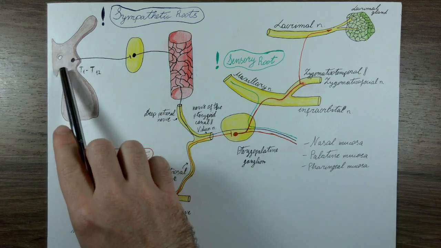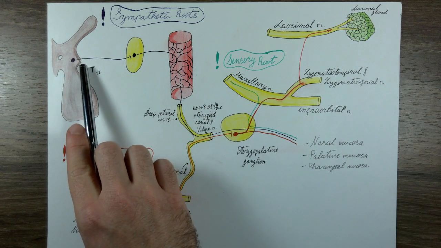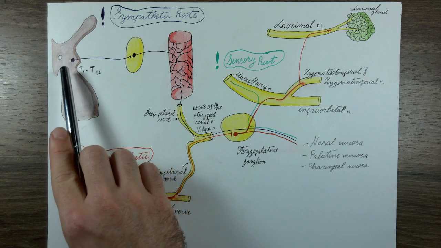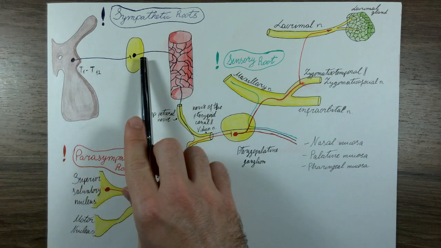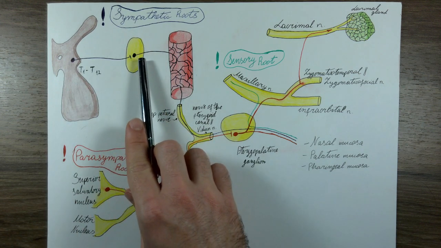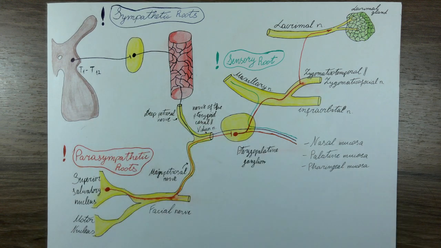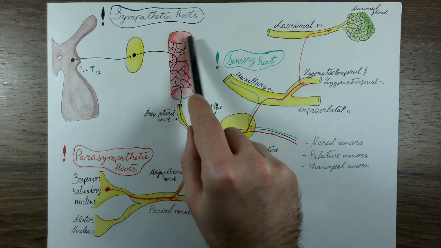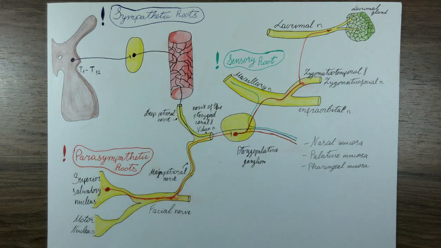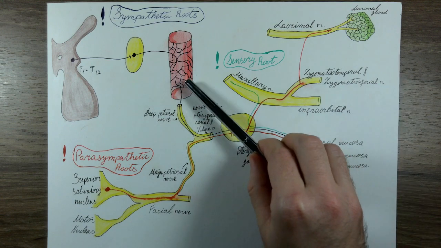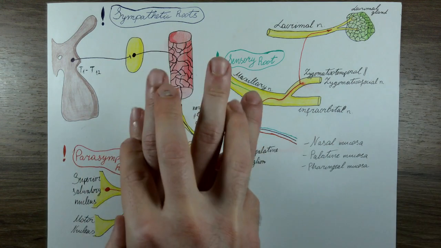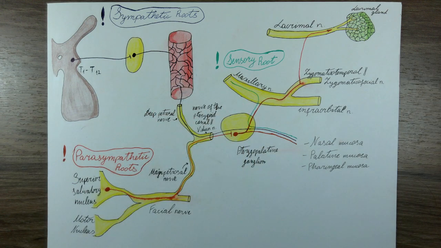And these cells here, these first order sympathetic neurons, give off a branch which goes and makes a connection with the second order sympathetic neuron, which is found in the ganglia of the so-called sympathetic trunk. The second order neuron would make a nerve plexus around the arteries, in this case the internal carotid artery, so it would wrap around the artery like a net and go along with the artery, hence reaching its targets thanks to the artery, right? It hitchhikes the artery.